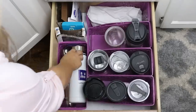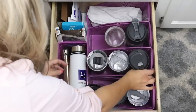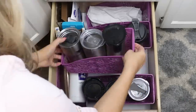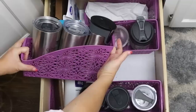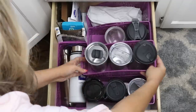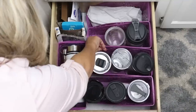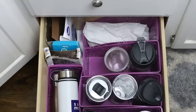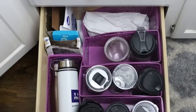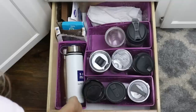In the drawer below, I have a similar system for cups using the same magazine-style holders — these are purple ones. Honestly, for a lot of my organization I use what I have on hand, and since it's in a drawer you can't see it, I don't worry about having all the same color. In this drawer I put in these purple magazine holders and we have all of our stainless steel cups in here. Everything fits so snug that I don't even need poster mounting tack. This is another system that's working great for me.